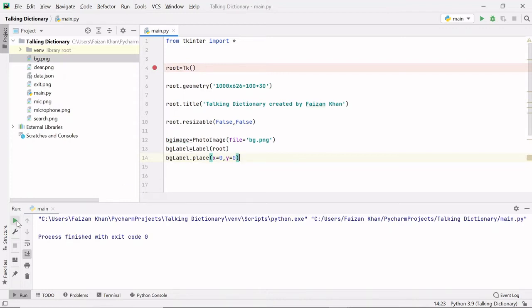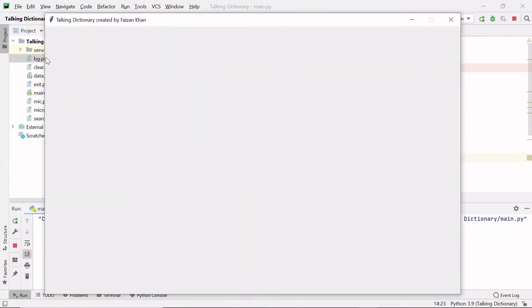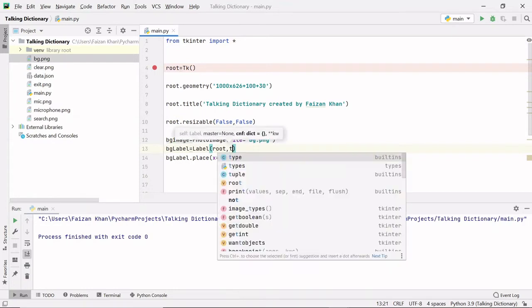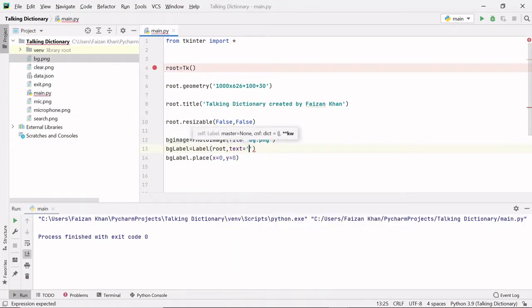So let me run, and still you will not be able to see the label. The reason is we have not added anything inside this label. So let's add something inside this label. Either we can add text here. If I add text, suppose hello, we have passed a keyword argument.